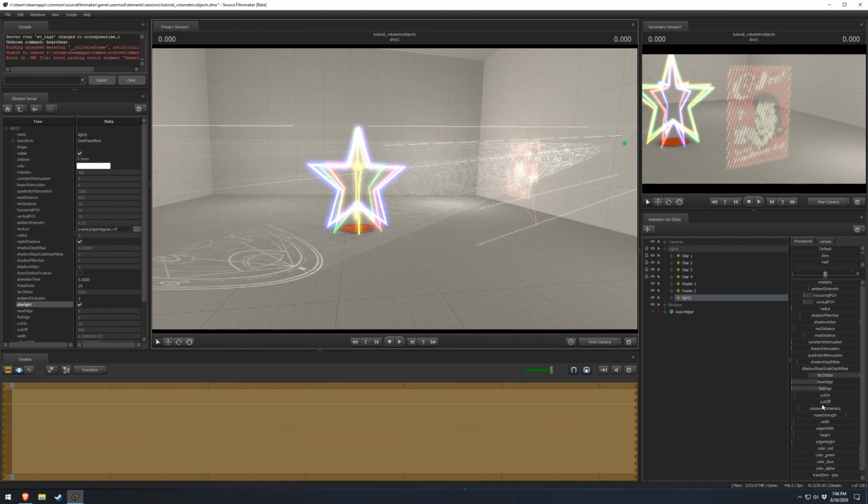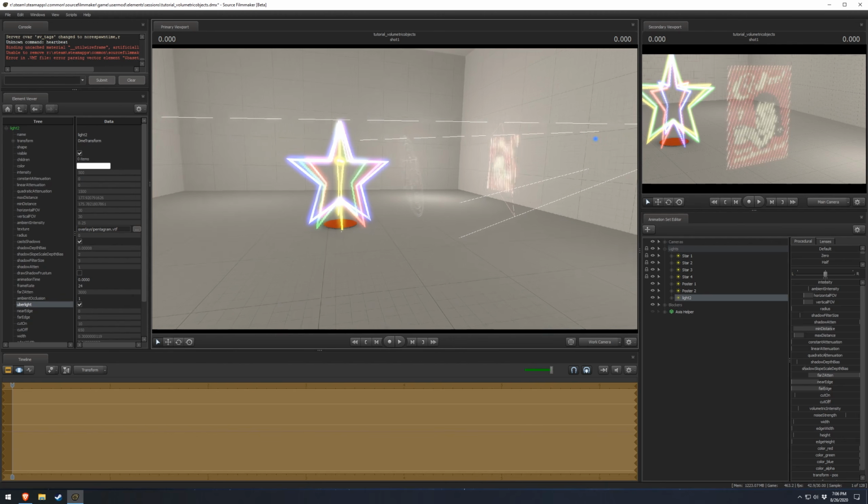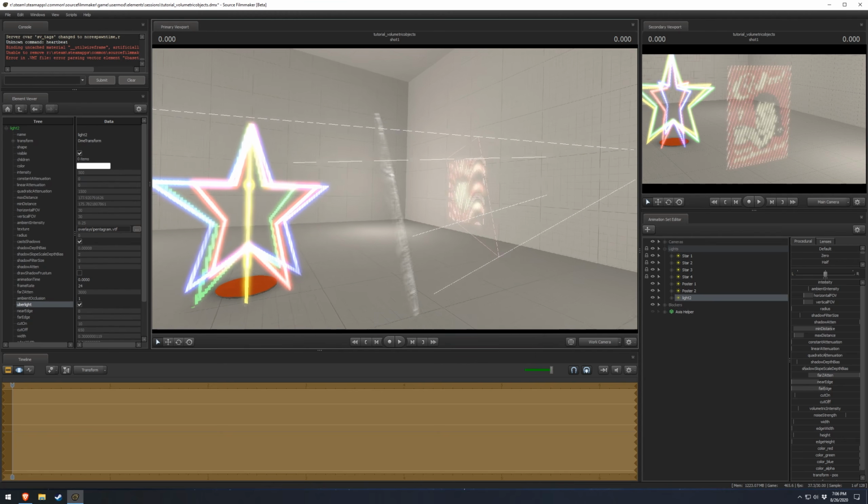And then your cut on and your cut off are going to give you a much sharper cut edge on both of those. So in here, if I start dropping down min and max, you'll start seeing this light kind of get pulled forward. And that is the effect we want. So if you get pretty close here, you start seeing kind of that object forming here.